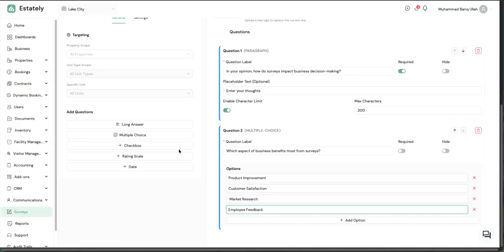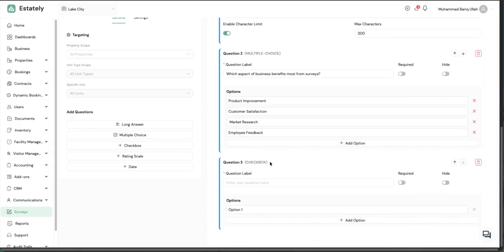Then click on the checkbox question type to add a checkbox question in my survey form. And then enter the question title and add options the same way as the multiple choice question.